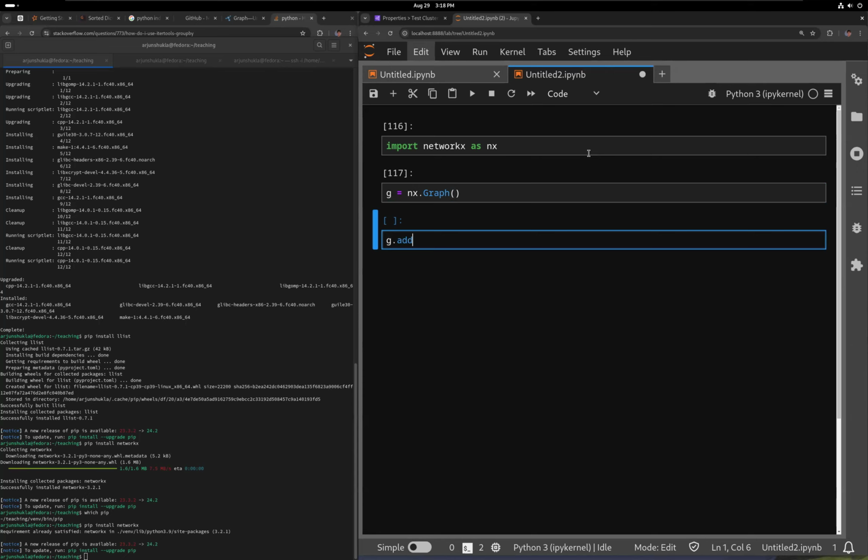So we add a node for Seattle, for Boise, and then Chicago, Denver, New York, and so on.